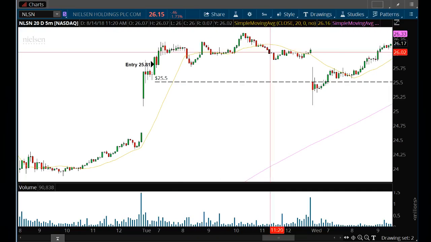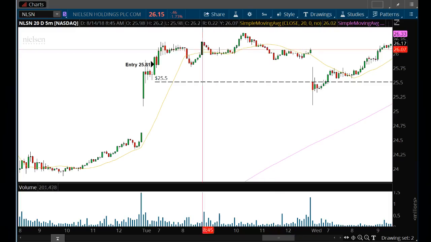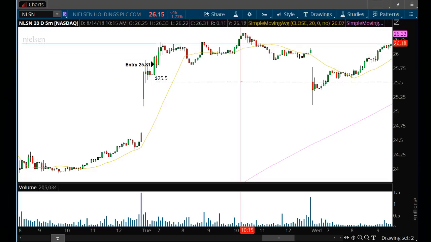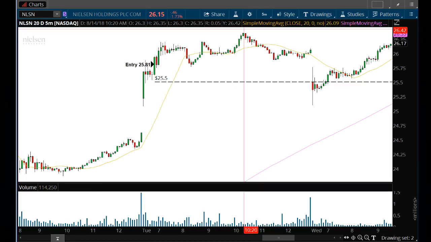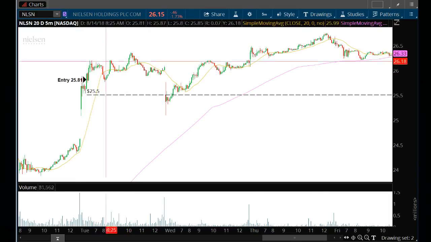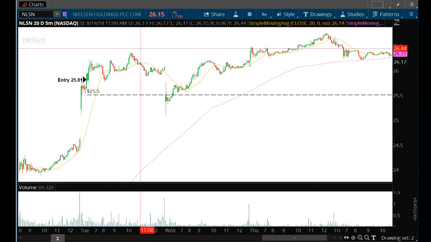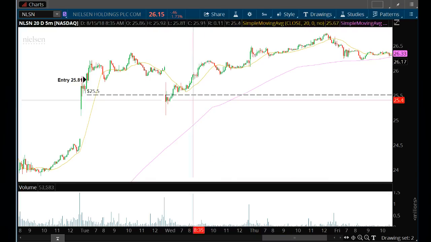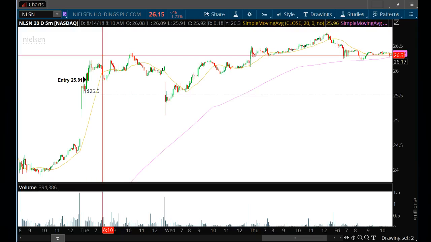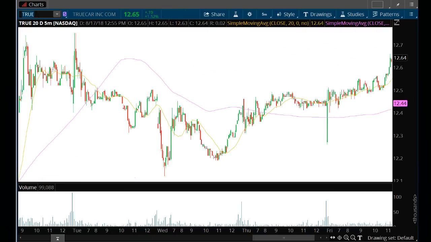The rest ended up, we let the rest go around here. There's a great opportunity to do an add. I did give it to the room. It wasn't official, but that really helped this play work a lot better. So if you play this add on those new highs, take some more, and then you're pretty much locked in a winner and see whatever it can give. You can see it continued over the next few days. The bias was right, even if this wasn't a home run. It's fine. It's a single. It turned out to be an okay play. In this case, if you're looking for 2 Rs, that's actually the option that would have worked the best.